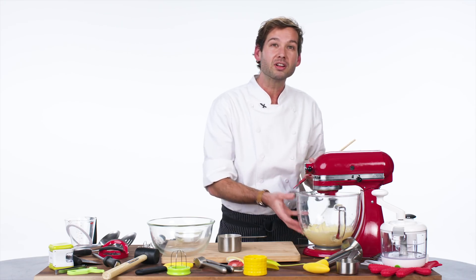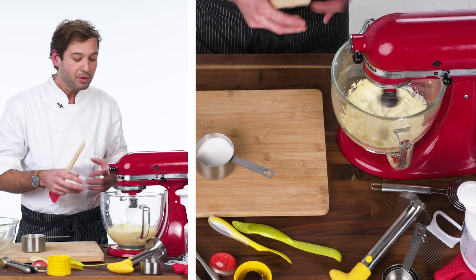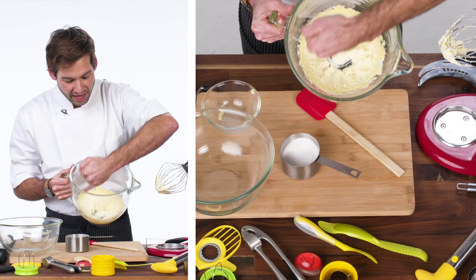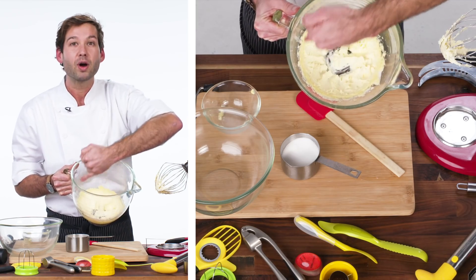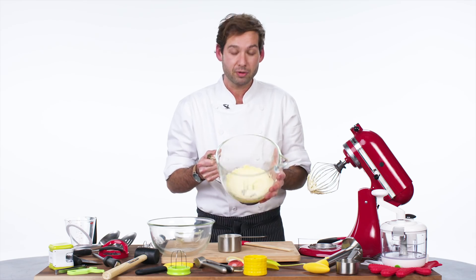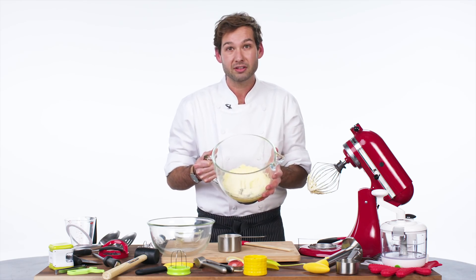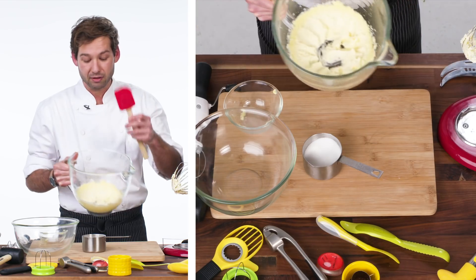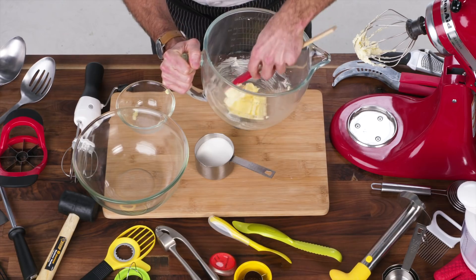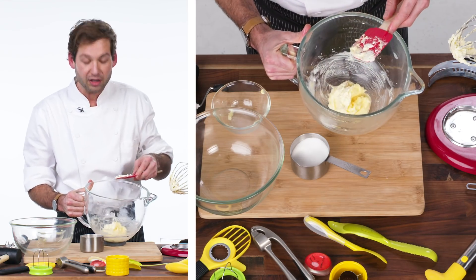There are a few ways you can tell that aeration is happening. The first thing is that we're gonna look for the volume to grow a little bit. The reason for this is that the butter is going to provide some structure that traps the air bubbles. Because our mixture now includes a lot of air, it's going to lighten in color. Around the edge you'll see the butter that's not mixing quite as thoroughly, and that butter has a golden yellow color. Here in the center, you're gonna see that the butter's a little bit whiter. The next important step is to scrape down the sides of the bowl so that everything is creamed nice and evenly.